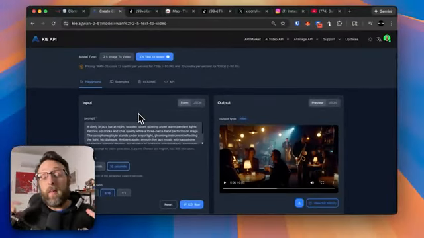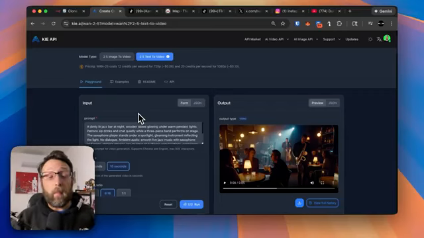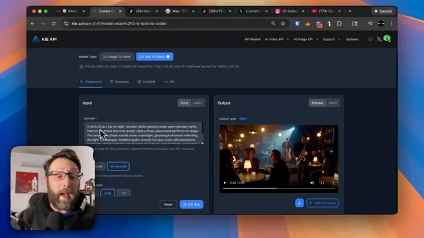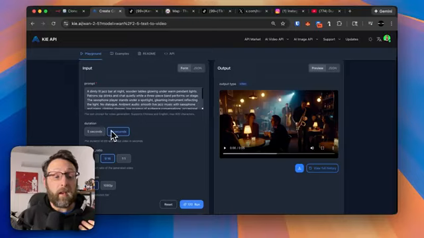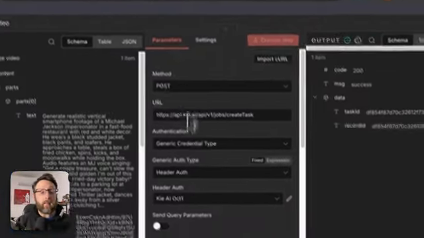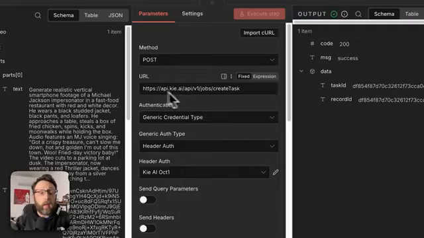This basically lets you have access to a whole bunch of image and video models. And all we're doing is just passing in a prompt. We're of course making an API call for this, but we're basically just mimicking all of these fields right here. So you can see we can send it a prompt, a video duration, the aspect ratio, and the resolution. And if we come back inside of here, we're making a request to Kai AI.